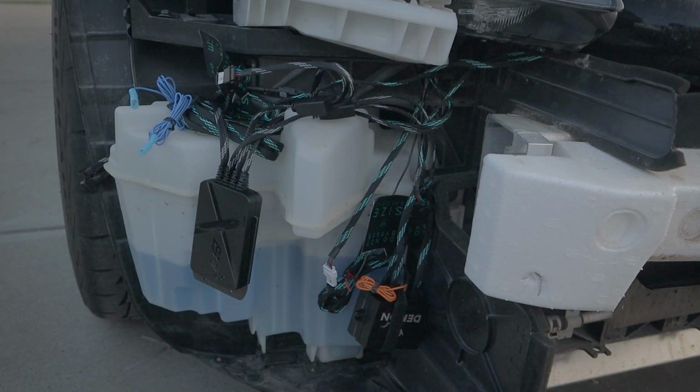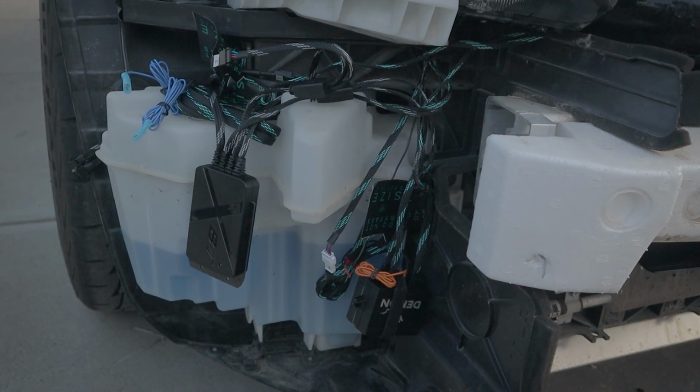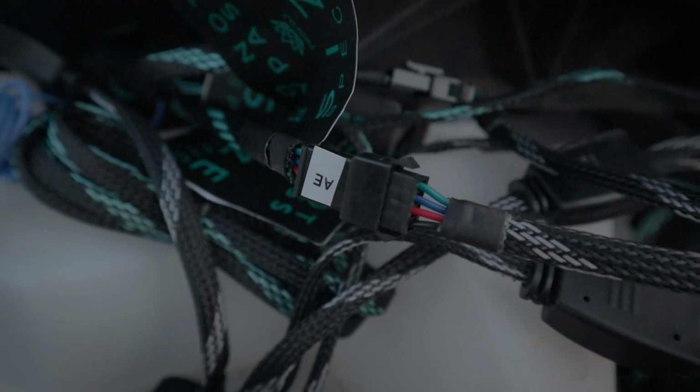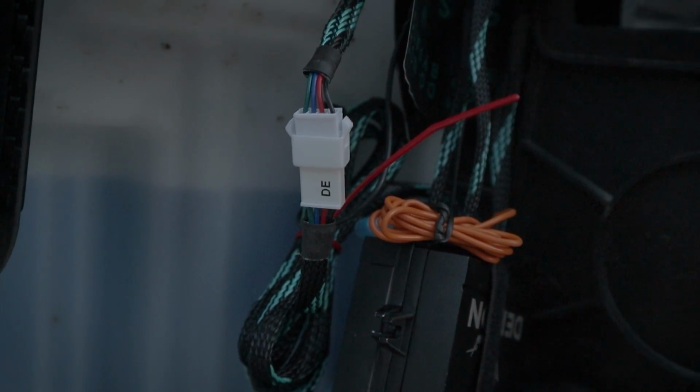My only issue with this is that there's too much material to hide. I will have to revisit this and make a proper panel to make it neat. To make sure that I'm not mixing plugs when I'm going to service them, I've appropriately labeled the connectors AE for angel eyes and DE for demon eyes.